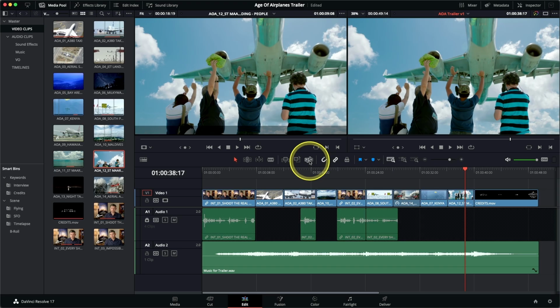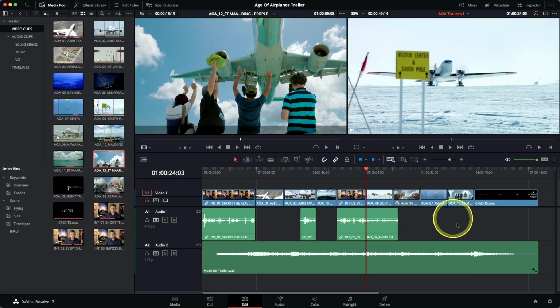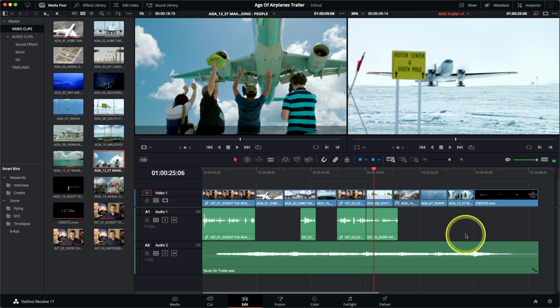Just before we move to the next stage of the editing process, I'm going to make a slight change to some of the audio for the interview. In order to do this, I just need to unlock the entire track. In this case, I want to find a beginning of his interview here, just at the very end of the interview. Or it didn't make the movie. Didn't make the movie. And I want to separate this part of the clip here and move it a little bit further up and out of the way.